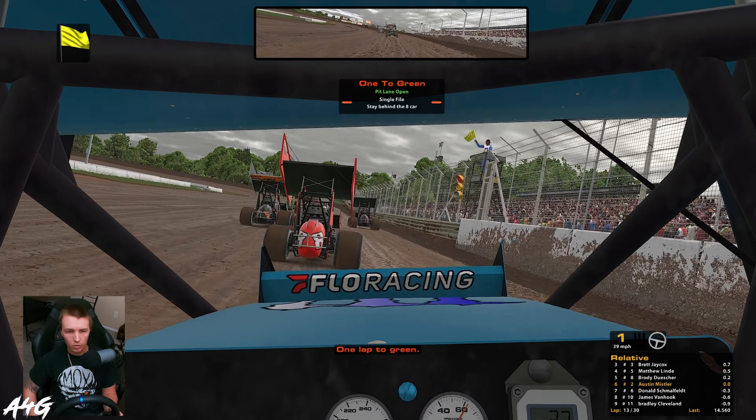That is so sketchy. Trying not to hit him in the right rear — we had a little bit of a run but didn't really have a lane. That outside is quick when you hit it right. I think out here will prevail if I can hit it correctly, I just need to keep at it. We're in sixth as the two car — less than optimal. We should get to his outside here, or maybe not.